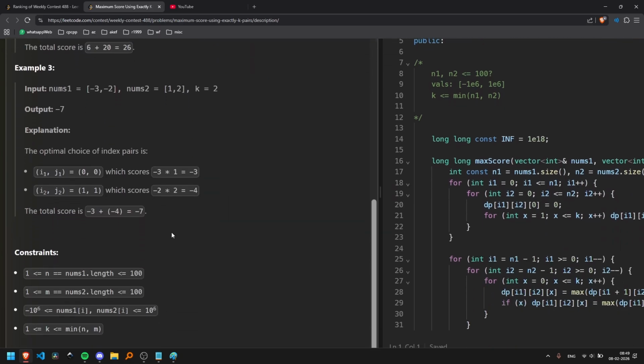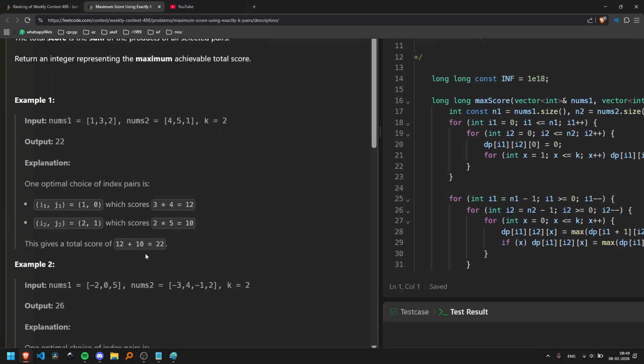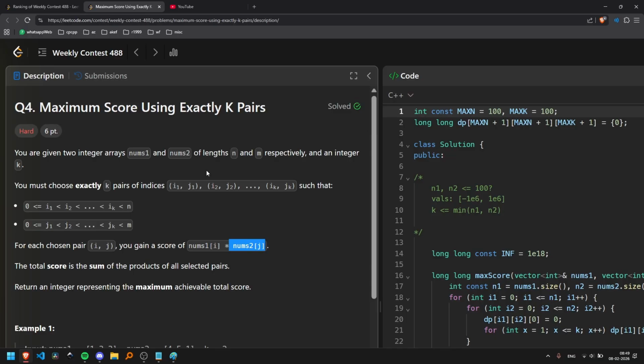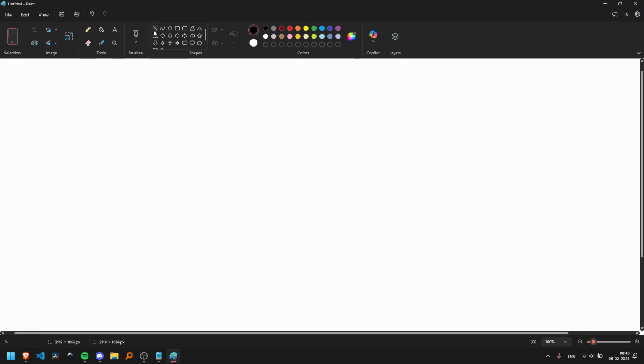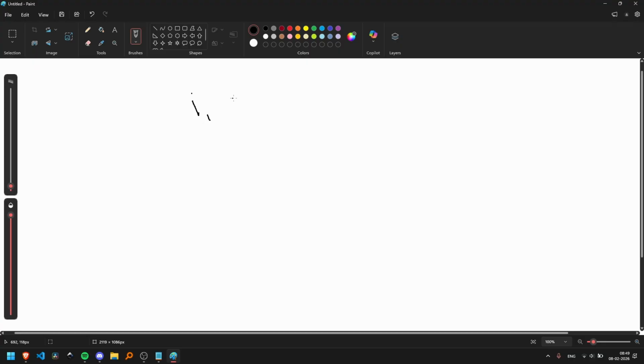So obviously looking at the constraints and the problem statement itself, you could devise some sort of DP idea, right? Where the DP idea would be, assume I am at some i1 for nums1, i2 for nums2, and I have k pairs remaining. So either I try to make a pair, in which case I'll go to i1 plus 1, i2 plus 1, and since I've made a pair, this would become k minus 1. And obviously k has to be greater than 0 for this, which is the oversight I made during the contest. This caused a negative index overflow.